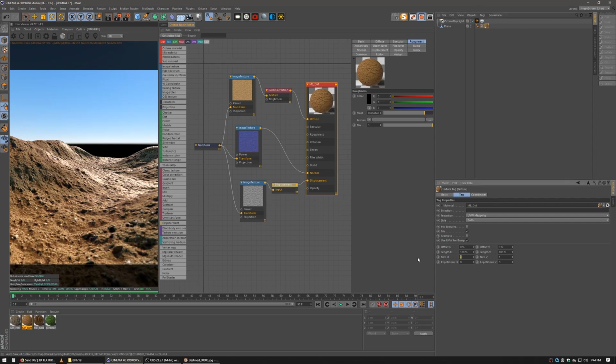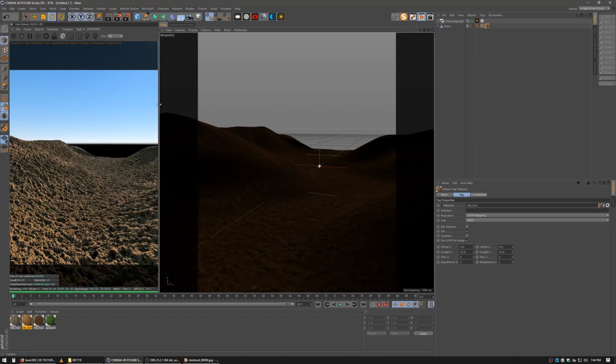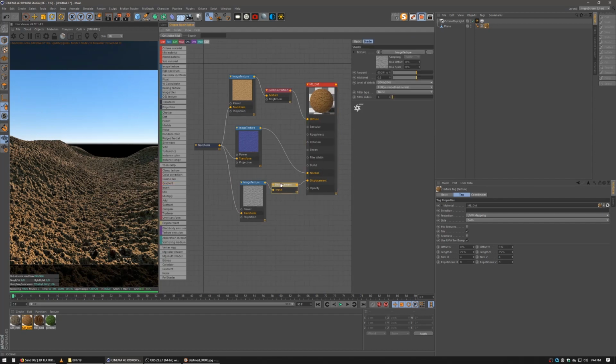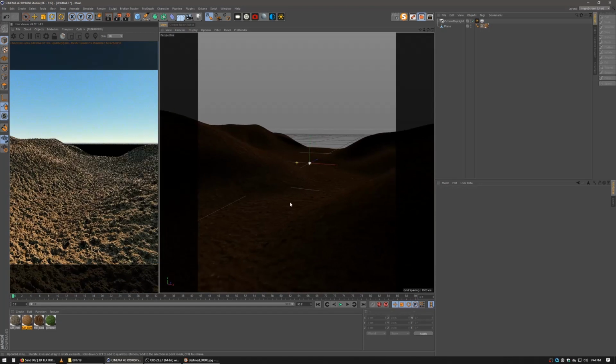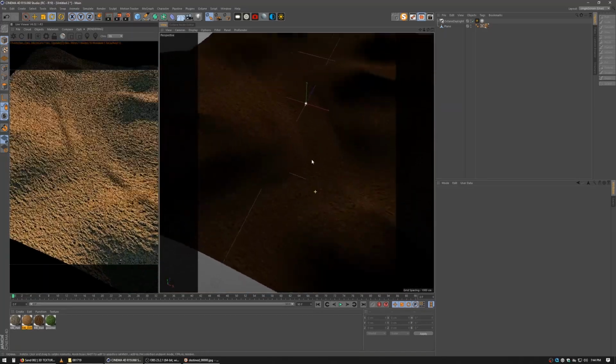Let's change our tiling, go up to 4x4. That's okay. It doesn't look that bad. We're going to cover a lot of this with plants, so it's just going to be in areas where it's peeking through. So that actually looks pretty good. It's maybe a bit high, so we'll take it down to 40. That's pretty good.